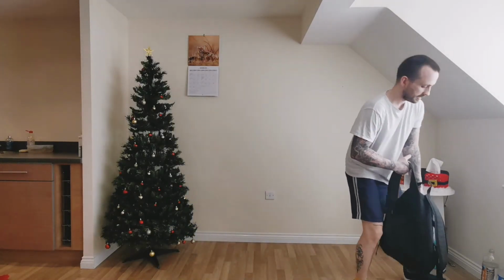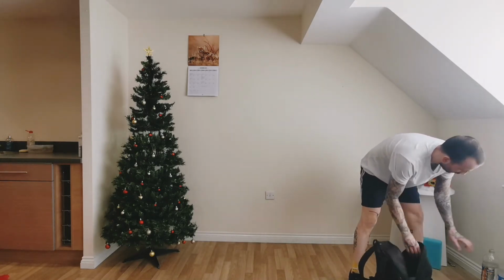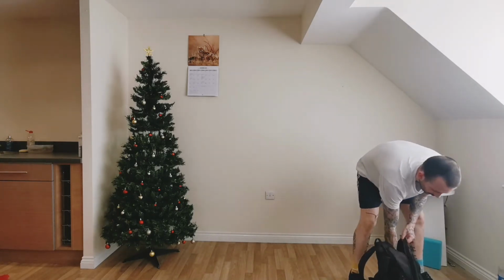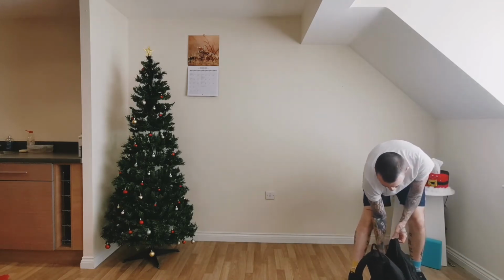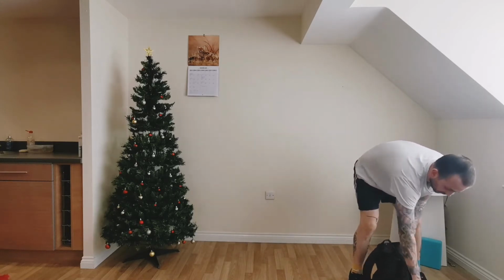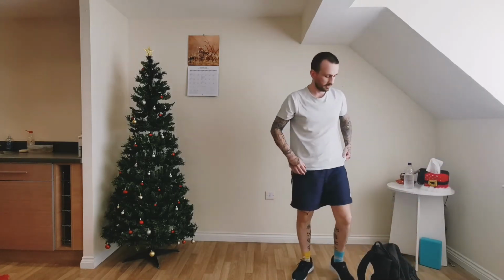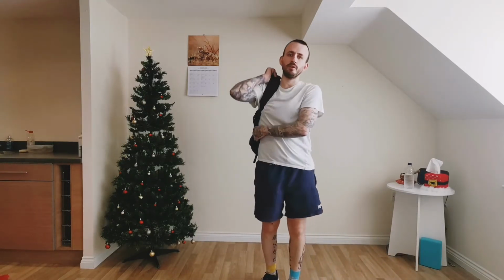For the third and final set, I'm going to add some more weight. Like I say, by all means, follow along. If you want to do the exercise with body weight only, that's absolutely fine. If you want to make them harder without adding weight, slow the process down a little bit. Instead of each rep taking 2 seconds, make it take 3 or 4 seconds.